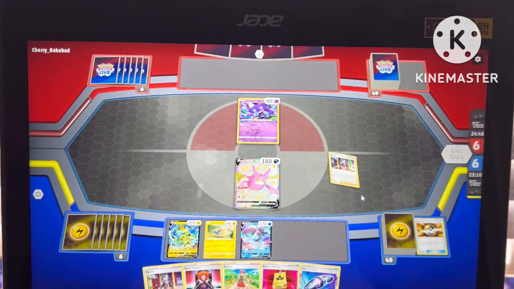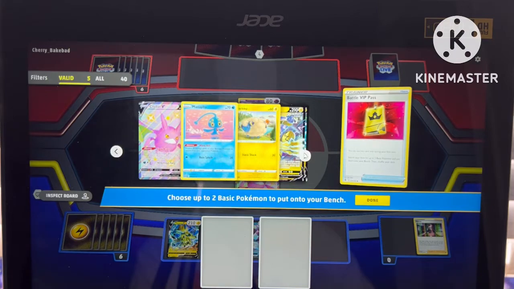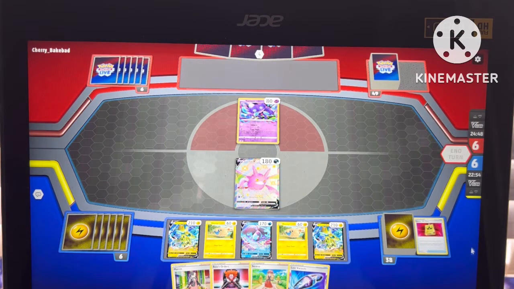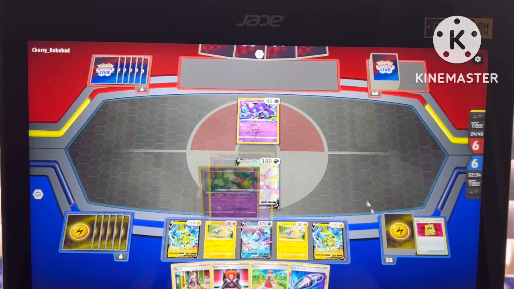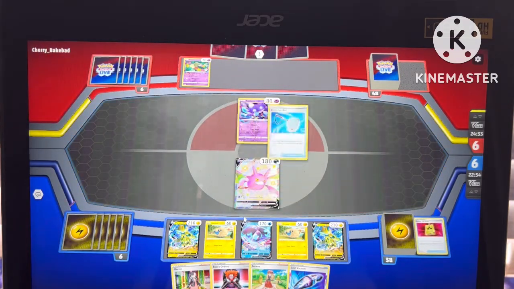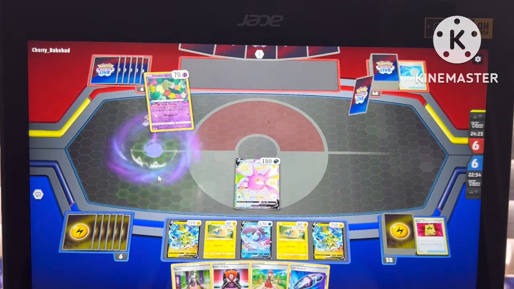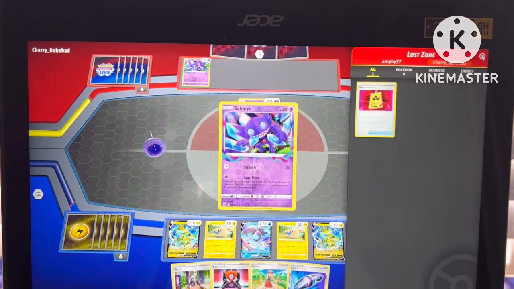Oh, busted. Battle VIP Pass. Okay. But I get no energy, so it's alright. It's quite alright. Gonna get another one of these and another Zeraora. And then we're going to pass. Okay. There's a Comfey. So ability one. Scoop Up Net that. Battle VIP Pass.